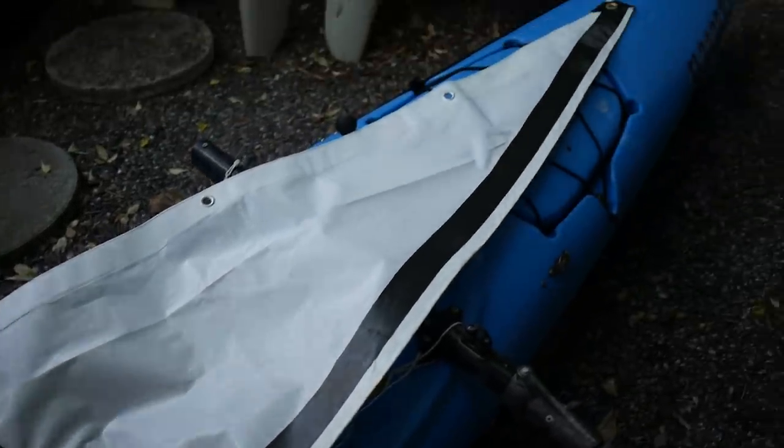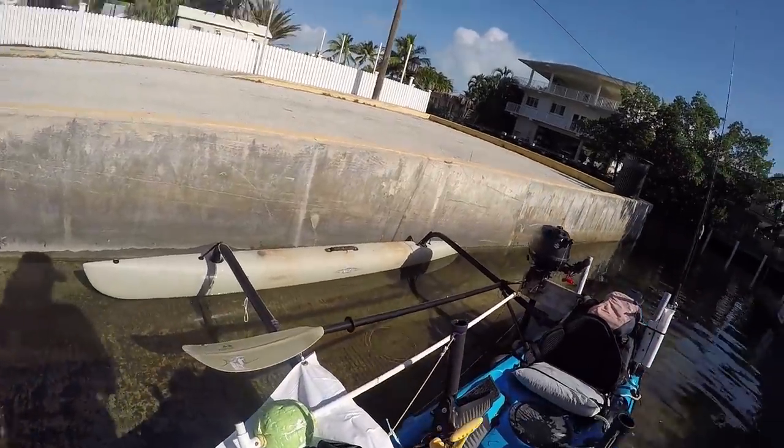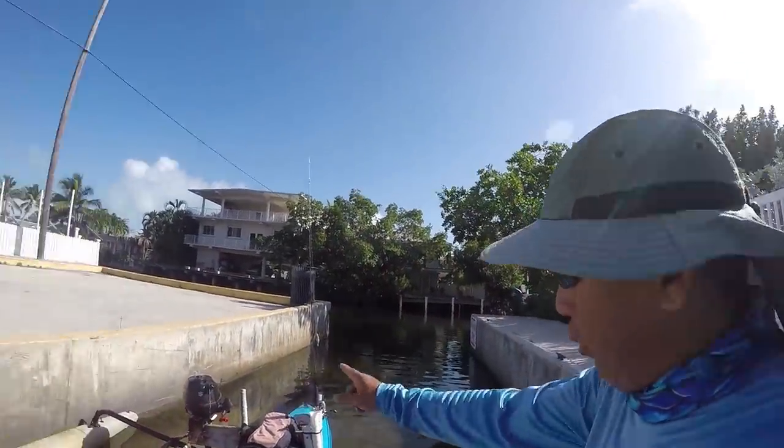Hey everybody, how are we doing today? Another beautiful day here in the Florida Keys. Late afternoon, but I want to take advantage of it by doing a little testing. I want to get the old splash guard out and give it a test drive before I do the permanent mounts for it. I also put a new float needle and a pivoting screw on the motor, and that seems to be fixing a lot of problems it's had for a long time. I'm right here at the 11th Street Riviera launch in Key West. The winds are coming from the south-southeast, so they're blowing up the Atlantic side — a perfect spot to test this out.